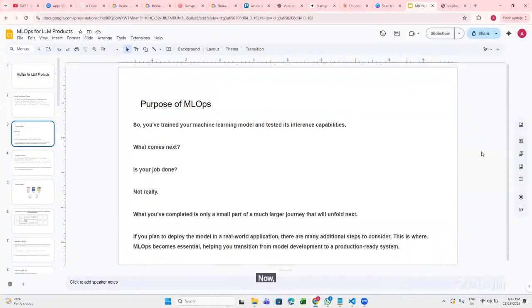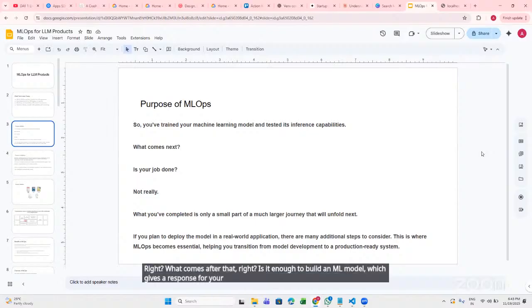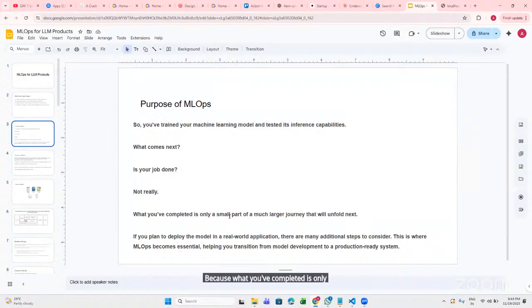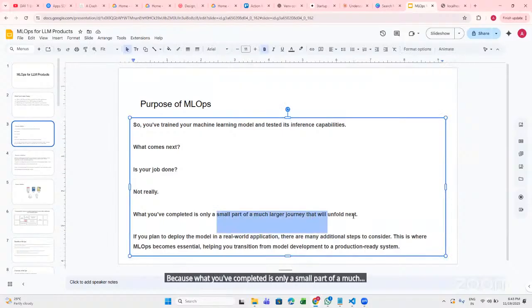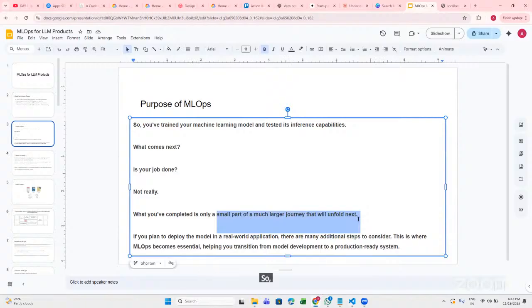Now, let's say you build an ML model which gives you this inference. What comes after that? Is it enough to build an ML model which gives a response to your queries? Not really, because what you've completed is only a small part of a much larger journey that will unfold next. Building the ML model is just a small part of it, and we'll see how small it is.